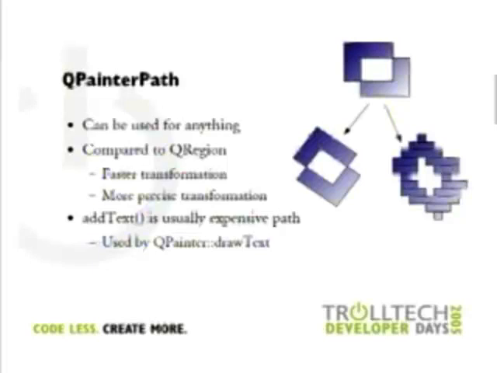If you compare this to a QRegion, which is the closest comparison we had in Qt 3, and which is also what you used for clipping in Qt 3, when you transform this, you take each of the rectangles in a QRegion, and then you transform each rectangle into a set of new rectangles. And then you merge this with what came out of any of the other transformations of the rectangles.